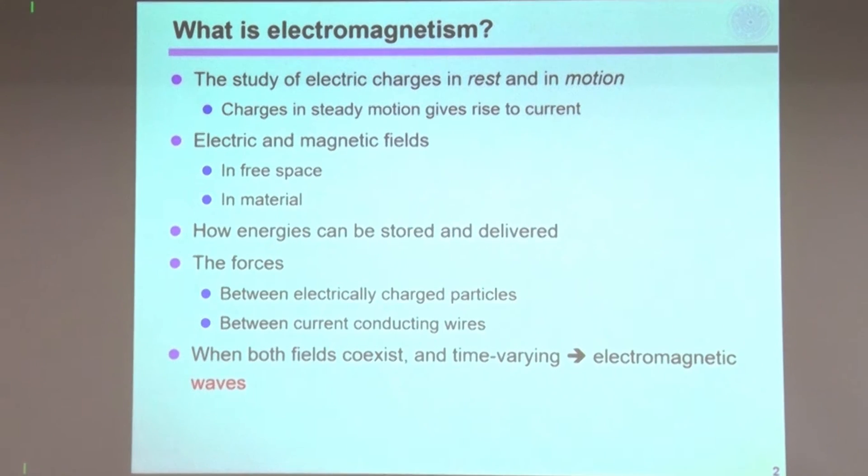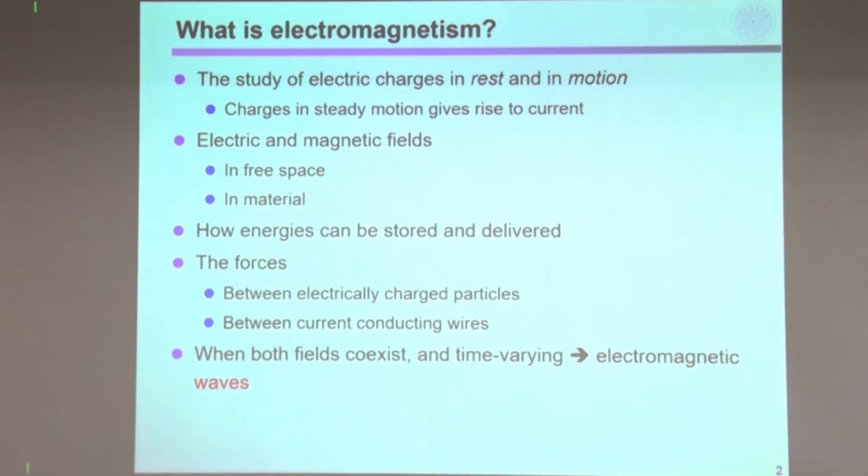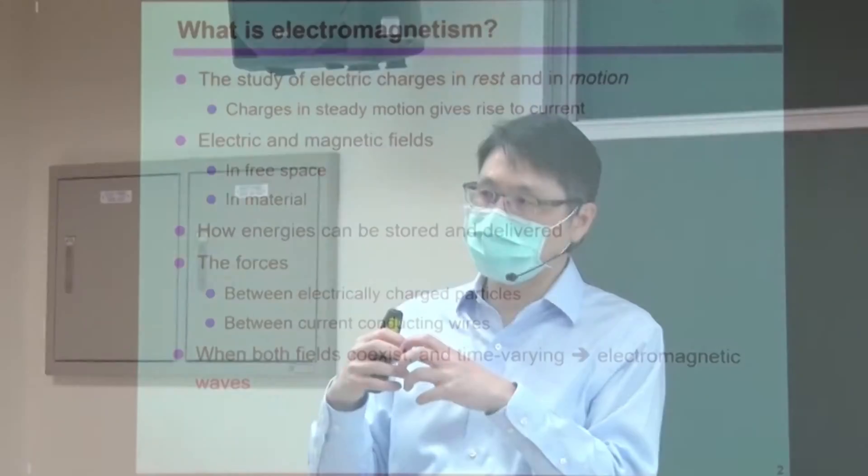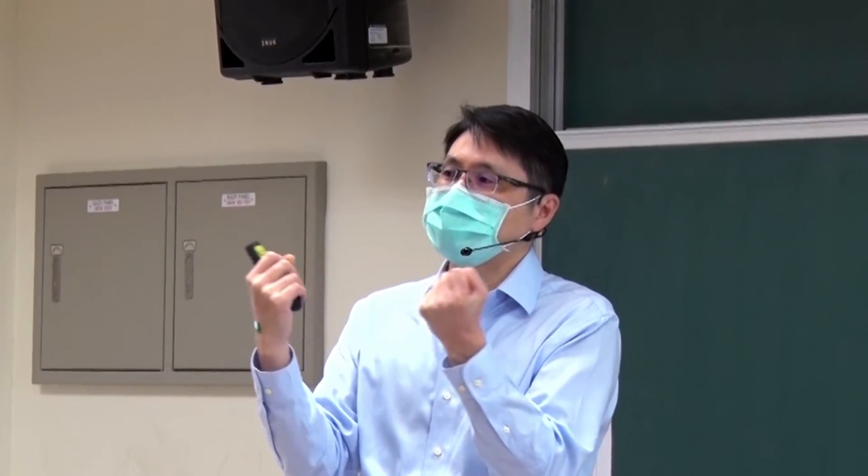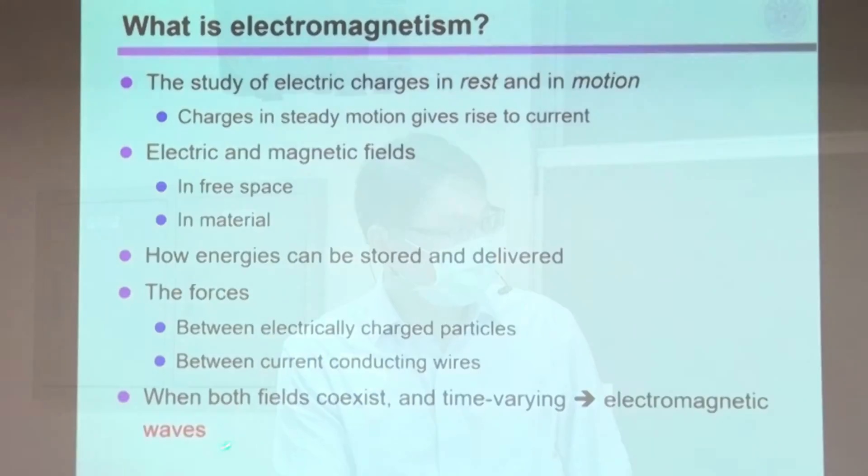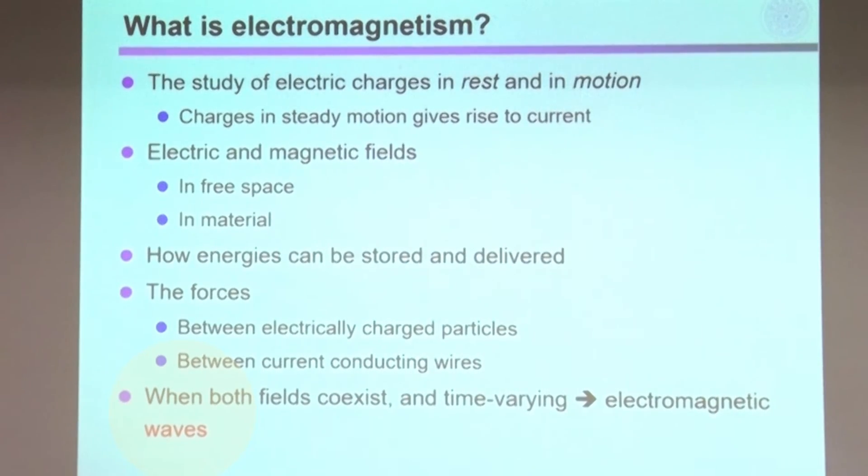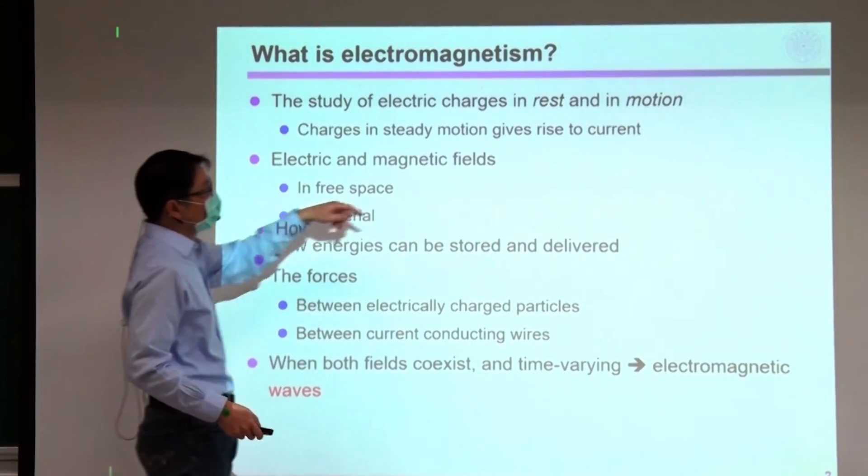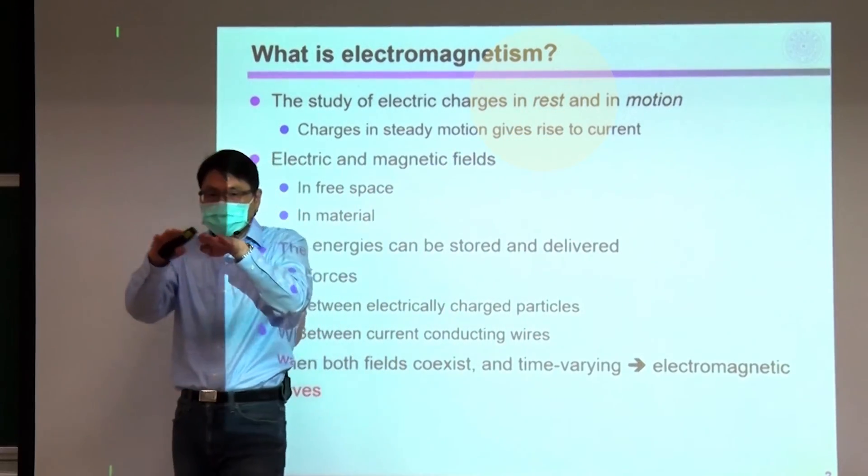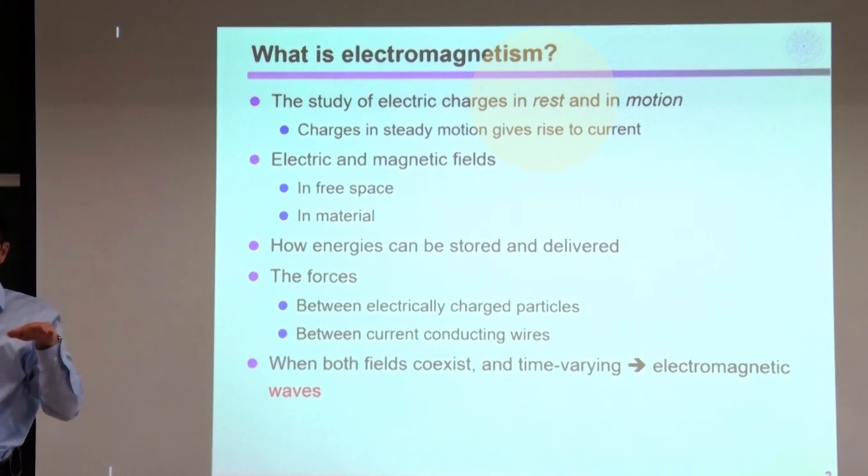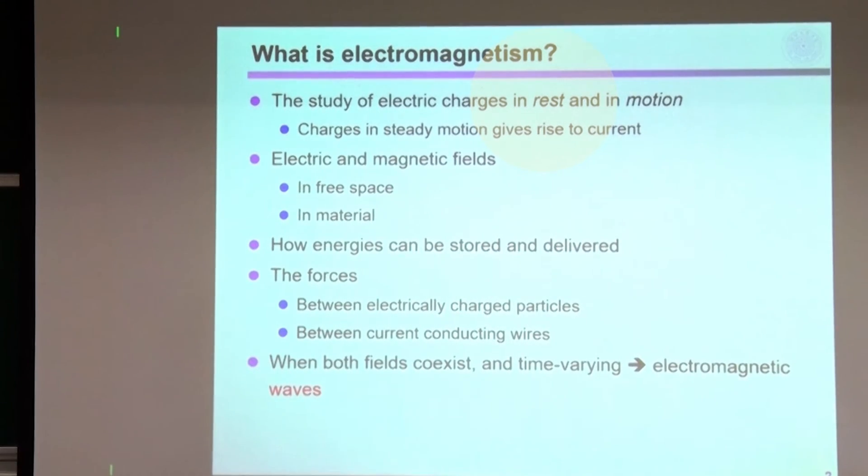The last thing. When the semester comes to the end, everything that you have learned will sum up and somehow you will try to understand in certain space you both have electric field and magnetic field and they are both time varying. What is going to happen? You would have waves. Waves travel. Stationary fields do not travel. So this is the major point. If you have something in rest, which is time invariant, nothing is moving, so you probably cannot deliver energy from one location to the next.